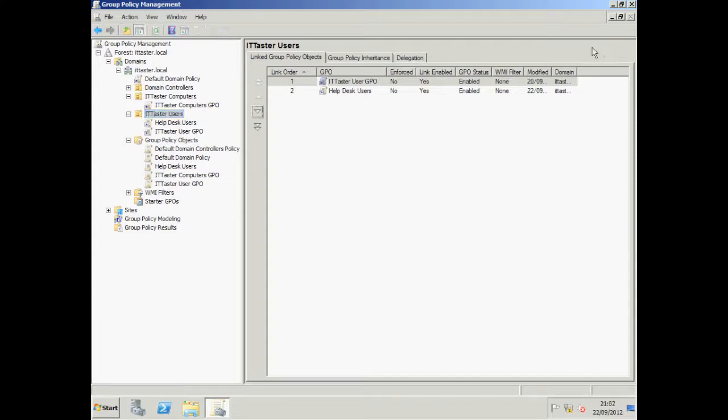The local machine policies are applied first. These are then followed by site policies. Next comes the default domain policy, and then policies that are linked to organizational units. And then finally, policies that are linked to child organizational units. Policies work their way down, overwriting along the way. The end result is a combination of policy settings. Let's take a look and see how policies are applied in more detail and how this affects individual policy settings.